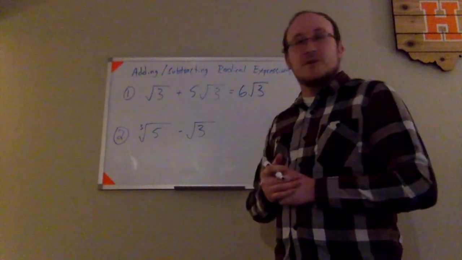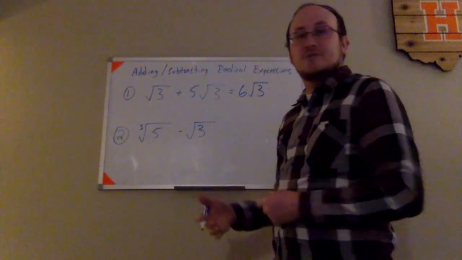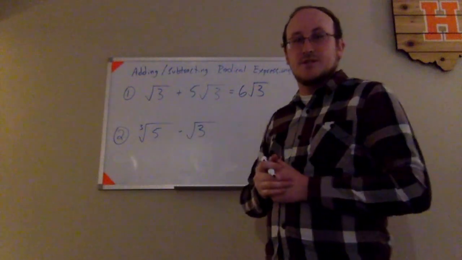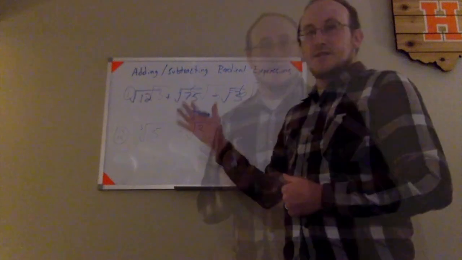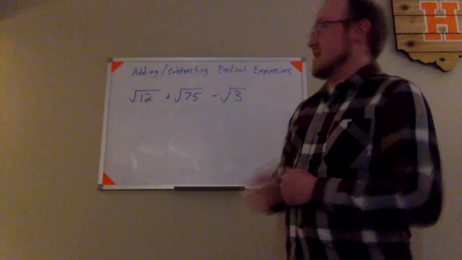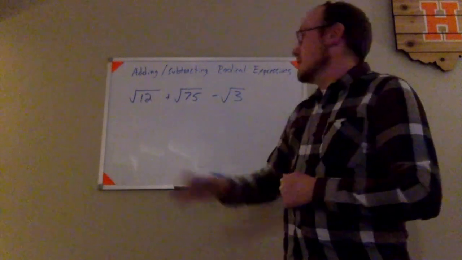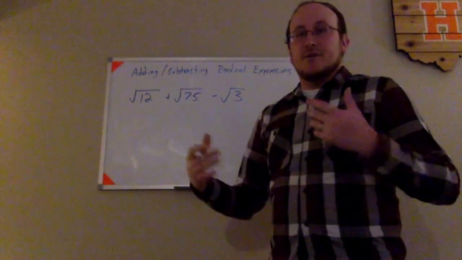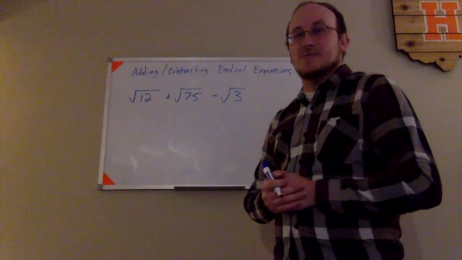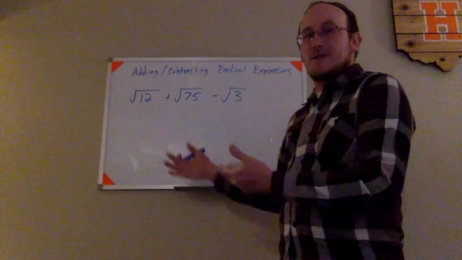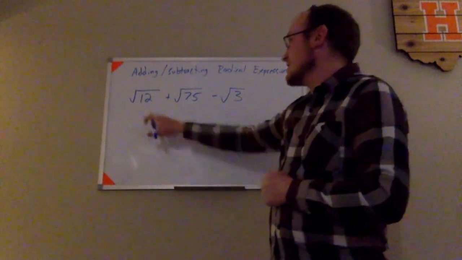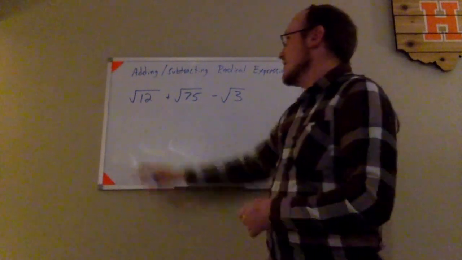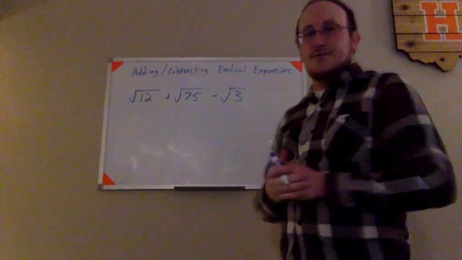Sometimes, maybe through a little bit of manipulation, you can do something to make the radicands the same, or the index number the same. We'll take a look at that in another example. Let's take a look at this particular problem as an example. I have the square root of 12 plus the square root of 75 minus the square root of 3. They are all square roots. They have that same index of 2, but they're still not like radical expressions the way they're written because the radicand is not the same. What's underneath the radical sign does not match. I have a 12 here, a 75 here, and a 3 there.